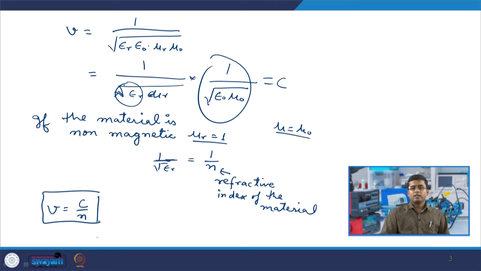So, the speed of light in a material medium gets decreased by a factor of 1 by n, that is the refractive index of the medium. So, a denser medium, denser meaning a medium with high refractive index, will have a smaller speed of light. So, the speed of light changes.